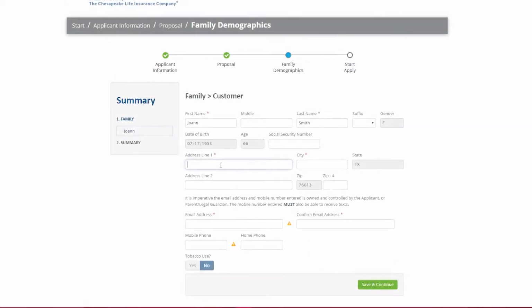Now we just need a few more pieces of demographic information before we can launch the application. On this page, we will need a value for each cell that has an asterisk. Any values that were previously entered will carry over, so we just need to add the client's address and city. We'll also need to confirm their email address and enter their mobile number. Note, a mobile number is not required for voice signature. However, we will need at least one contact phone number, which can be added and apply.